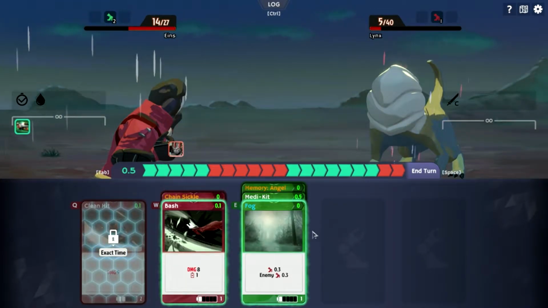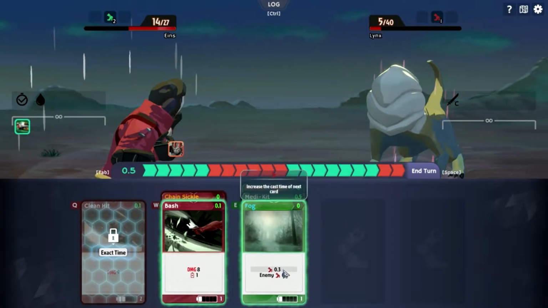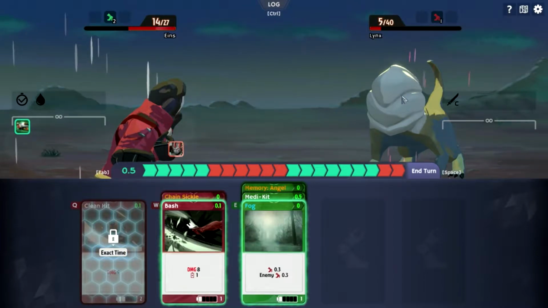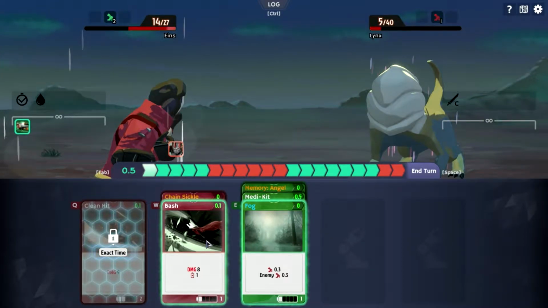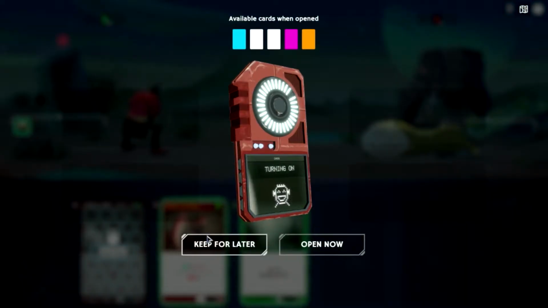And now I've got Fog, which I've never used yet, which increases the enemy's cast time. That costs 0, but the bash is going to work really well because I pulled that one time segment up. It canceled out his shield, which is awesome. So that was actually the right thing to do. Somehow I lucked out on that one. And now we can kill this bastard outright. There we go. There's where all your strategies come in.